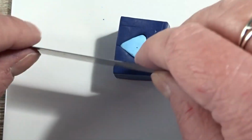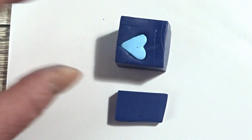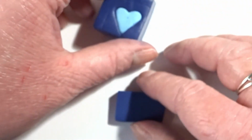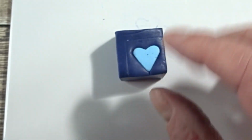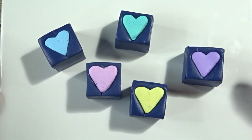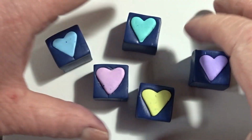And I shall go round, and the idea is I want to make this pretty much the same size as the other hearts that I've already made. So I'm just going to go away and finish this and come back when I've got all 5 of them ready to go. Right, so there's all my hearts completed, and I've just put them together so you can see how all the colours look together.